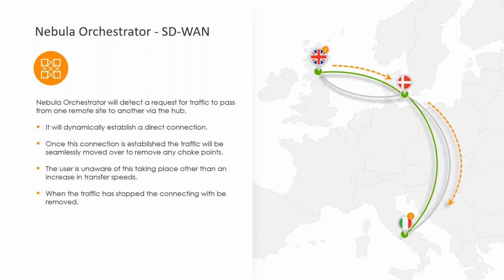So it will dynamically establish a direct connection, and in this case, this is the dynamic VPN we can do. So if there is a big load of data that you don't want to flow over the choke point in the headquarters, then we can create a temporary connection directly from one office to another. And if that traffic is stopped, then the connection will be removed as well. So it's a temporary connection to make sure that the headquarters will not be overloaded. And then you can do the transfer directly from one to another.